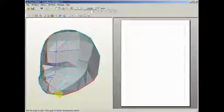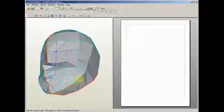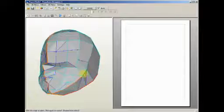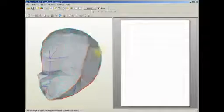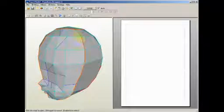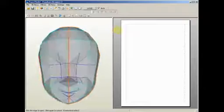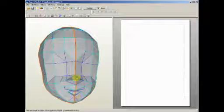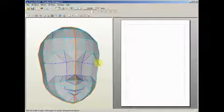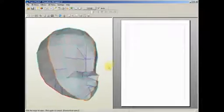I can't really explain too well, but thin slices are actually good. If you have two square areas, they're going to be harder to cut out and fold, things like that. Or maybe I'd want to cut the mouth here so I know that I'm doing the mouth separately, but whatever. This is good enough for now.